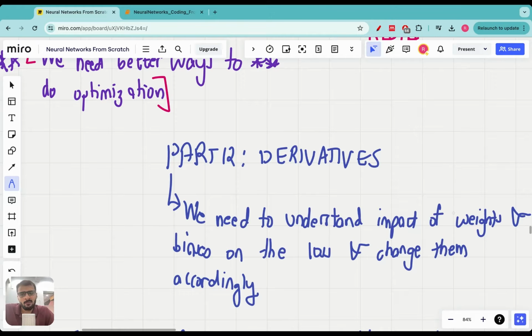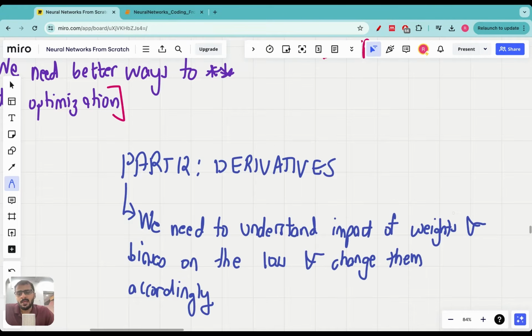There is a reason why many people say that calculus is the building block of understanding backpropagation, and I've deliberately created this lecture so that before we start with backpropagation, which is essentially taking the gradient or the derivative of the loss function with respect to the weights and biases of the neural network, I want to make sure that all of you are aware and your foundations are clear about these calculus concepts. So let's start with the first concept, which is derivatives.